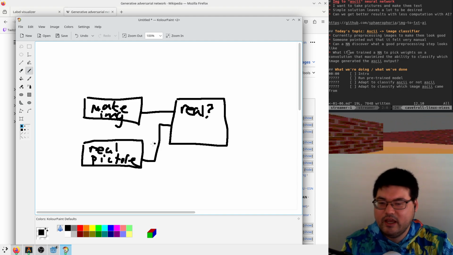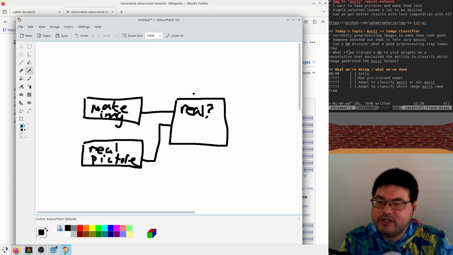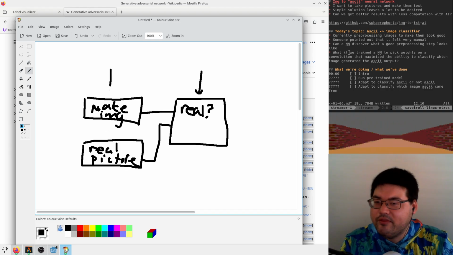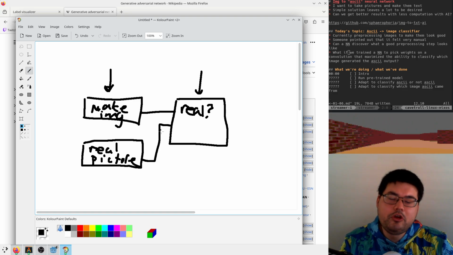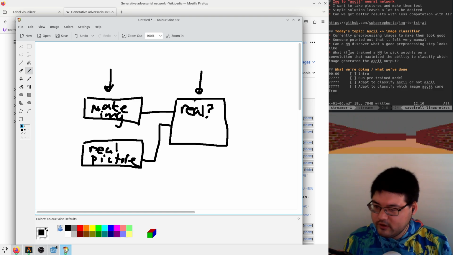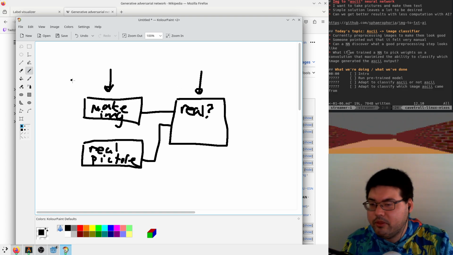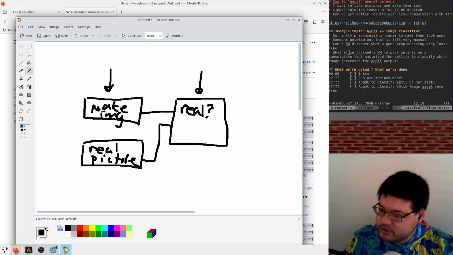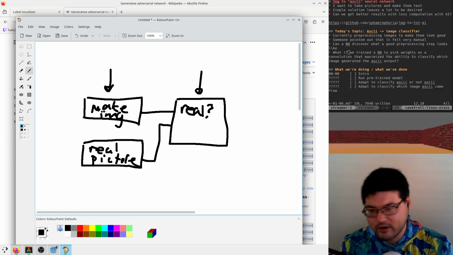It says, do I think this is a real image or not? This one learns to say whether things are real, and the generator is trying its hardest to trick it. Assuming the real-or-not classifier can correctly predict which is which, the generator should eventually trend towards something more realistic that would trick a human as well, theoretically.